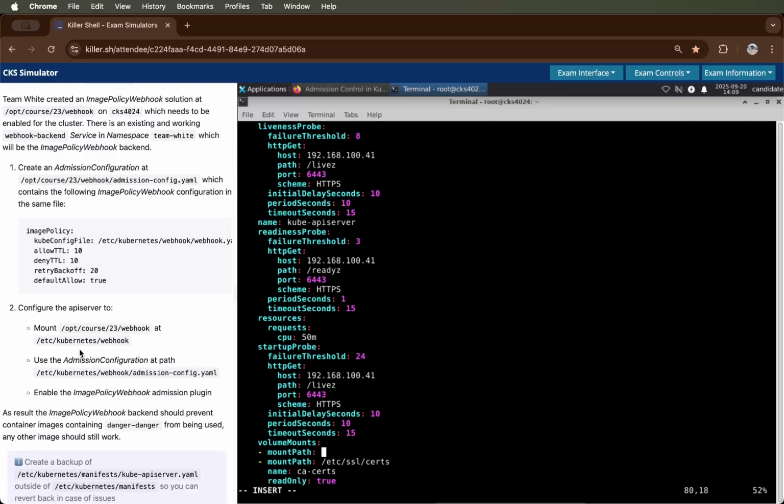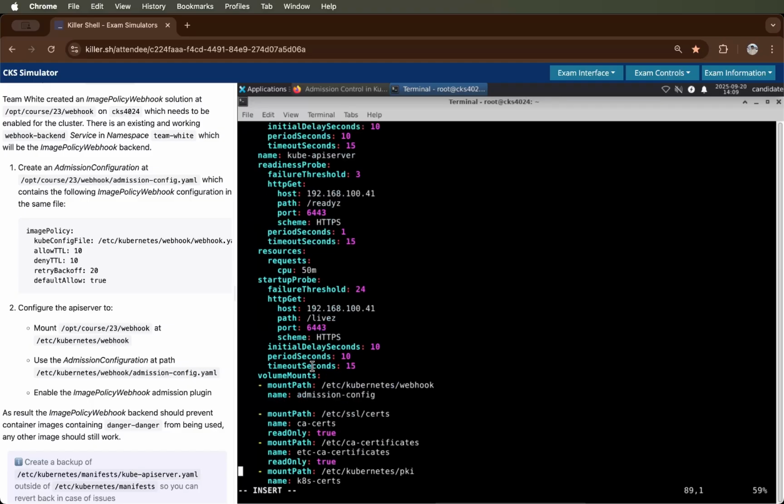The mount path would be /etc/kubernetes/webhook, where it will store this file, and we will keep the name as admission_config, and also we can keep it read only true.